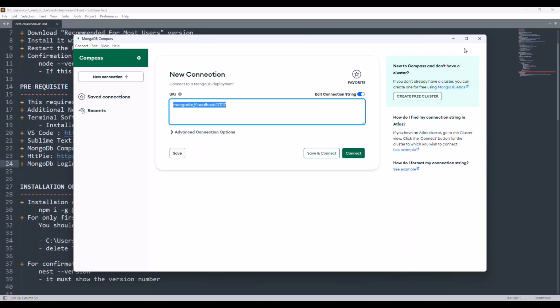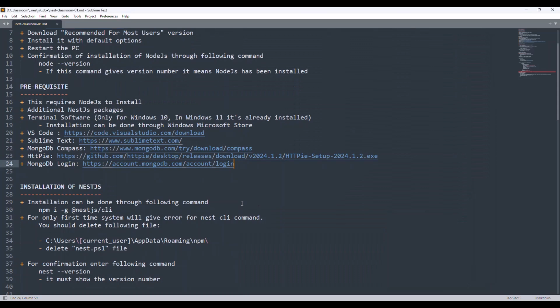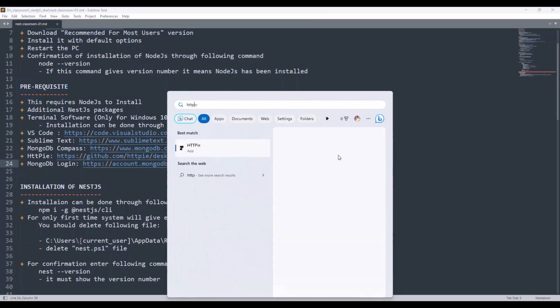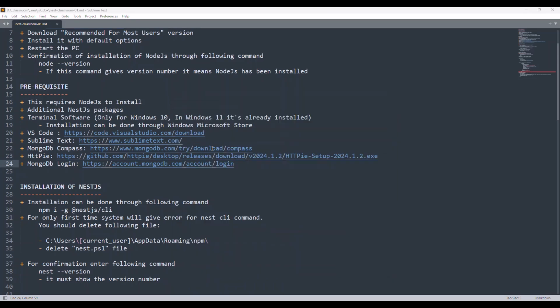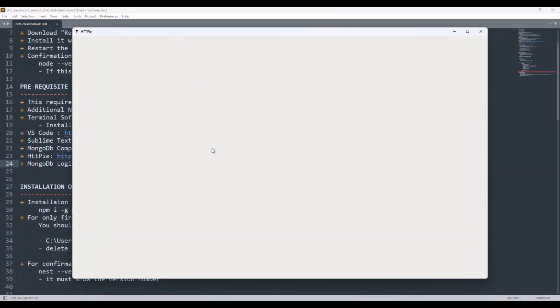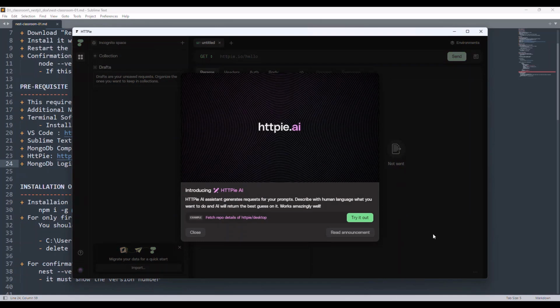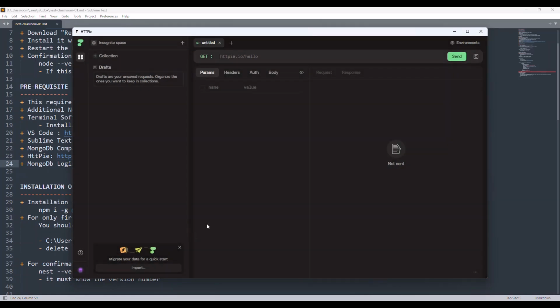Okay. So here the installation is done for MongoDB Compass. HTTP is also done. I think I already installed HTTP. You can install it very easily. So this is HTTP. Let me close this one.